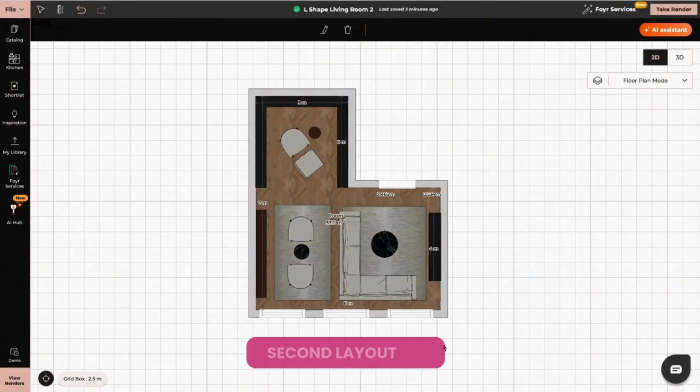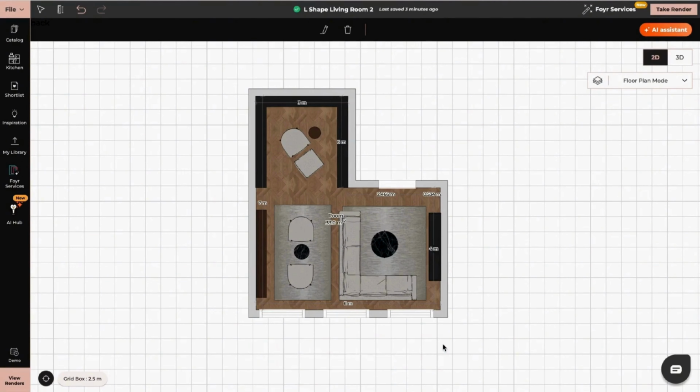For the second layout, I've created 3 zones. The pocket door we have on this wall, and on this wall here we have 3 large windows. So this area, that's a reading nook. So we have bookcases all around with an armchair and a footstool in the middle. Then we have another area, and here that's the bar. And then we have a third area, which is a lounge area with the TV.